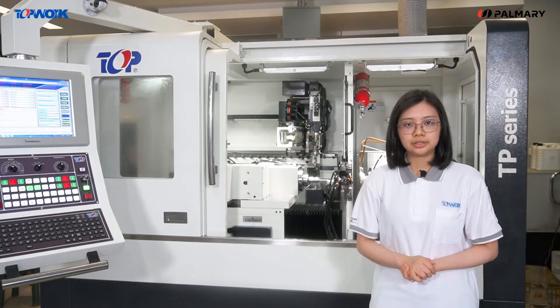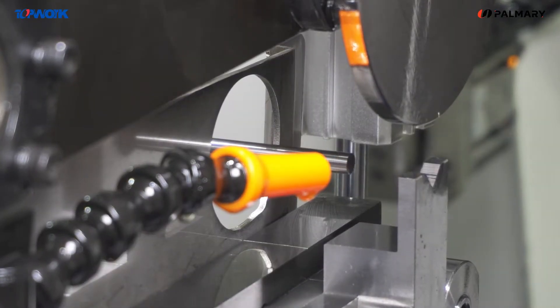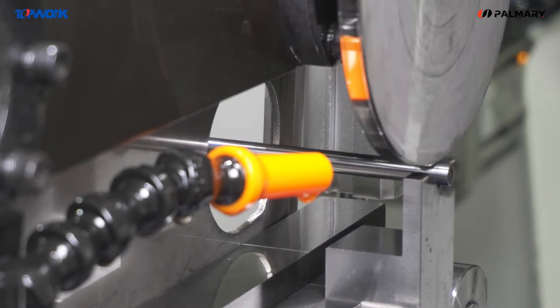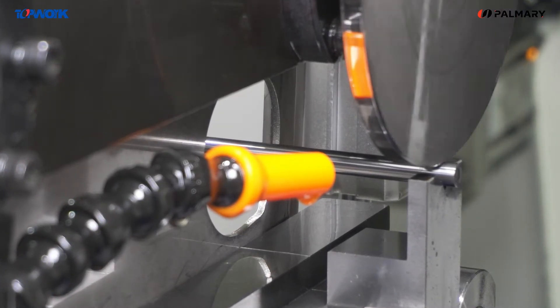The TP4 machine is mainly used in the production of drills, trimmers, punches, testing steel fine needles, and special shaft cylindrical parts. When the Z-axis is moving, the workpieces will be ground by a V-block supporting and roller system. This ensures that centricity can be less than 3 µm during production.